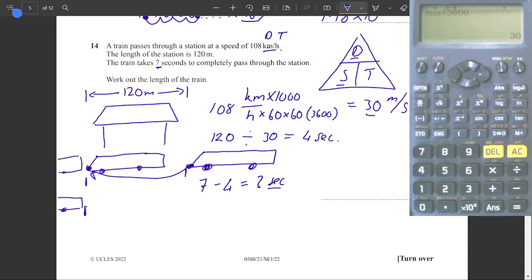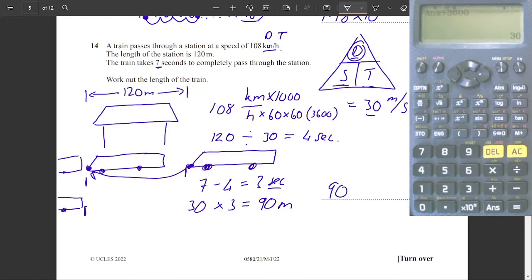So we have to know the distance, which in this case would be the length of the train. We need to multiply to know the distance. We need the speed times time. And we're working with that extra 3 seconds. So the speed is 30 times the extra 3 seconds it took the whole train to pass. That gives us 90 meters. And that's how long the train is, because there's that 90 meters that made up the extra 3 seconds for the train to pass by. And that is our answer, 90 meters.